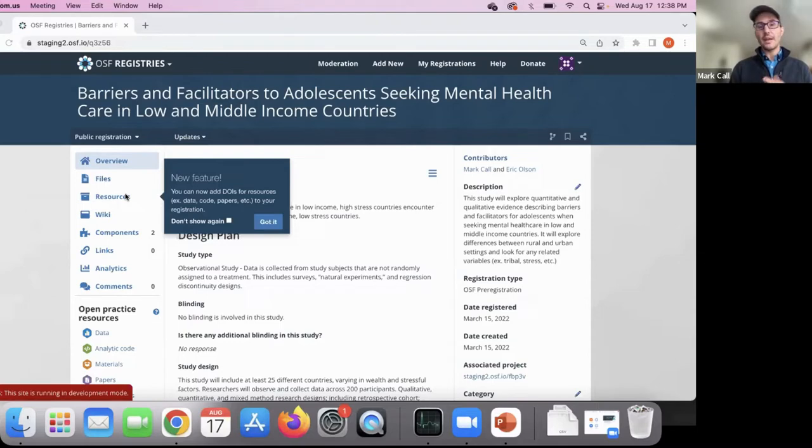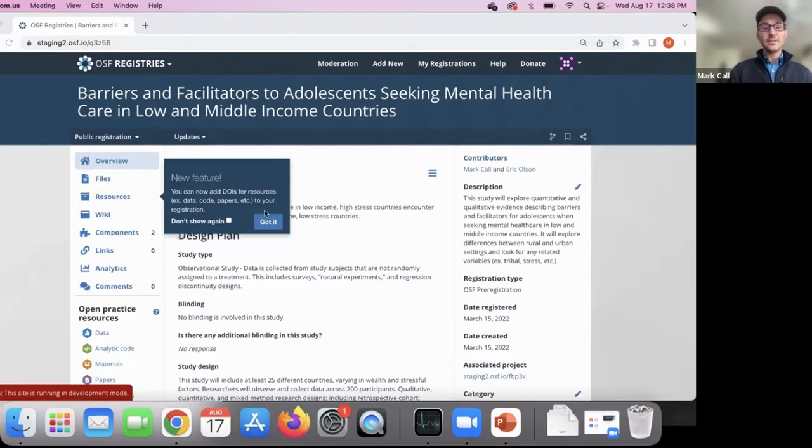So all you have to ask your research teams and your collaborators is, give me your DOI for your registration, and you can access all that information right from here. And it just really helps with making sure that people are being open and transparent, but also encourages compliance, which has been a big buzzword as of these last couple of years, making sure that research teams and others are being compliant with their work.